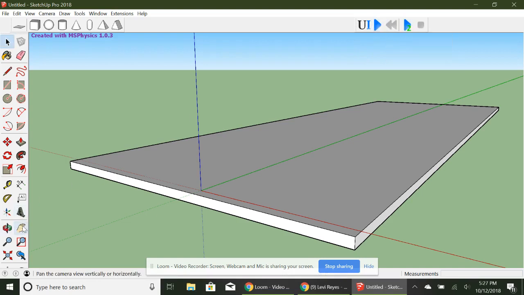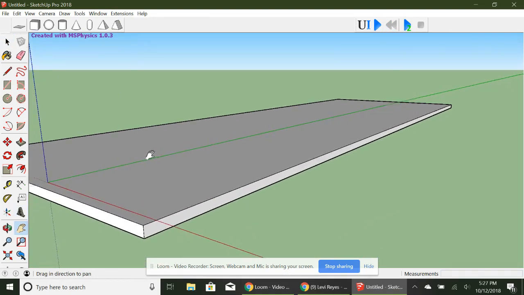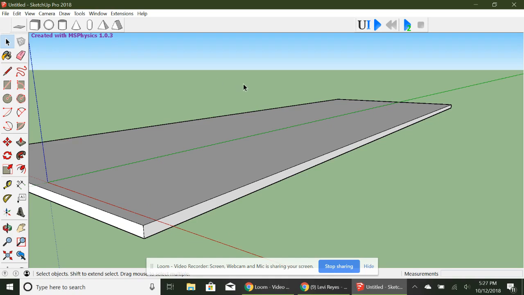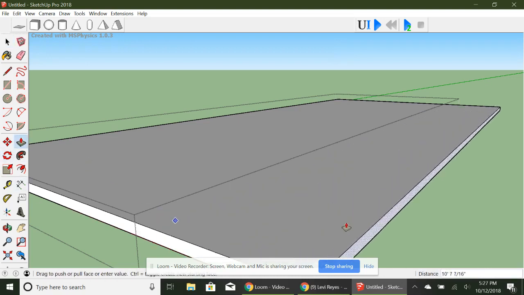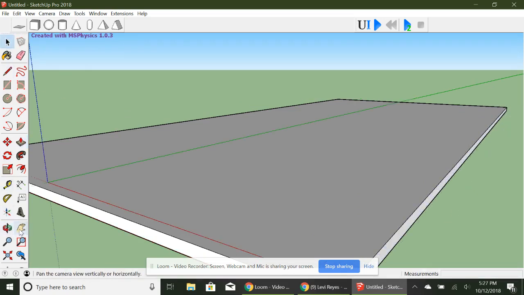All right, next thing I'm going to do is I think this floor is a little bit too skinny, so I want to change the shape of it. A good way to do that is to get inside the group. This is really important because you're working with groups in here. If you press it once, you select it. If you press it twice, you get that bar around there, which means you're inside the group. You actually can edit this, so I can make it any shape I want. I'll make it a little bit bigger. All right, good.